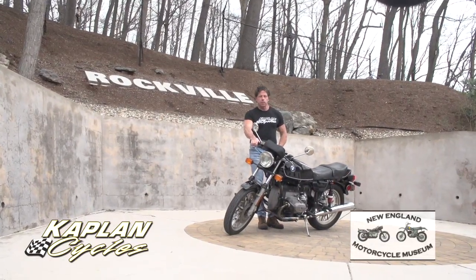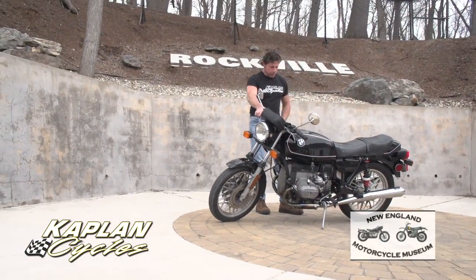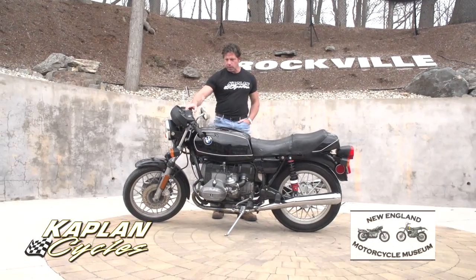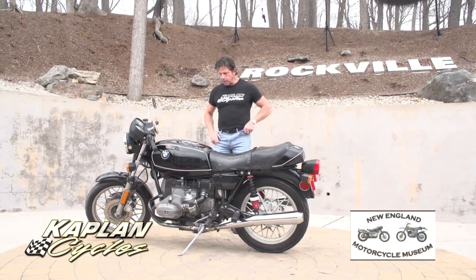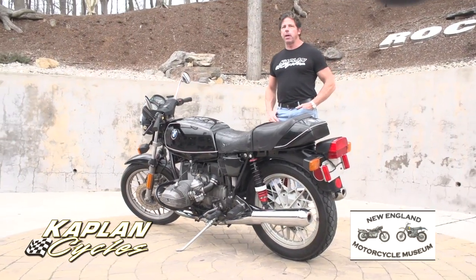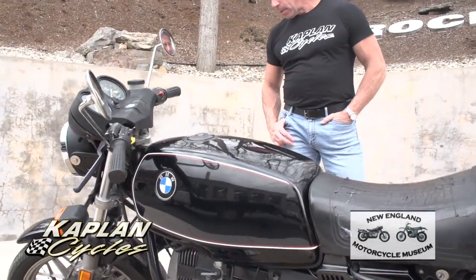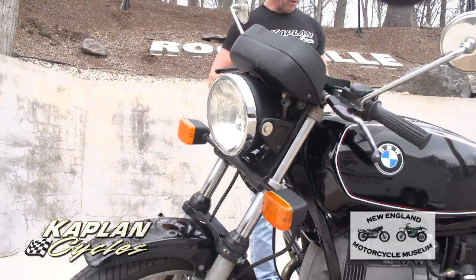From Kaplan Cycles in the New England Motorcycle Museum, and just got back from a ride on this BMW R65. It's a 1981. Fantastic machine. It's set up in the cafe style with the Magura low bars. It has the mag wheels front and rear. Traditional, beautiful BMW. Black paint job, and has the triple disc brakes, drilled calipers front and rear.